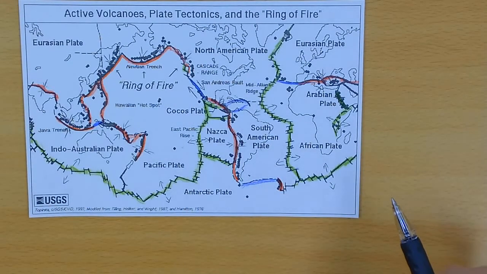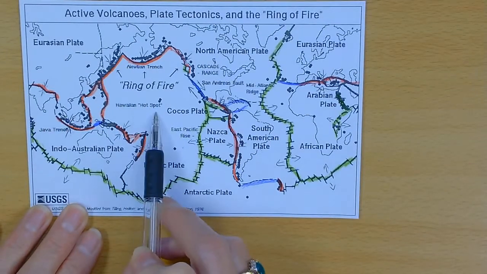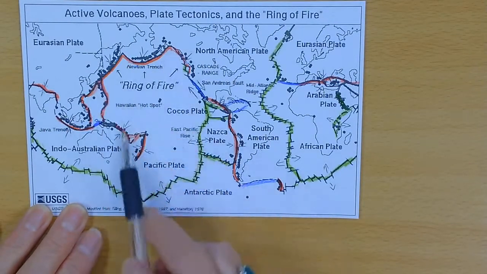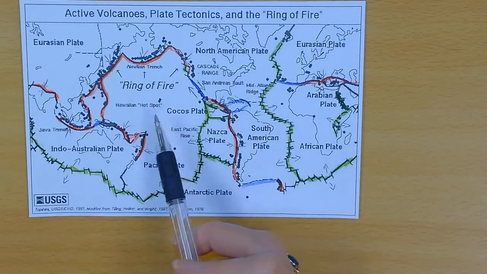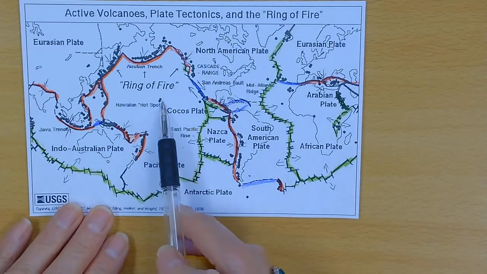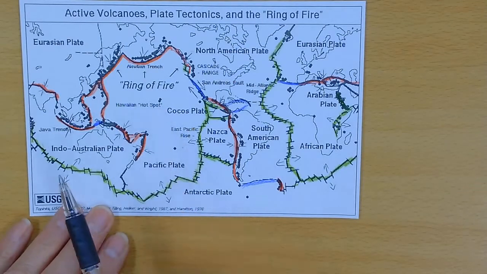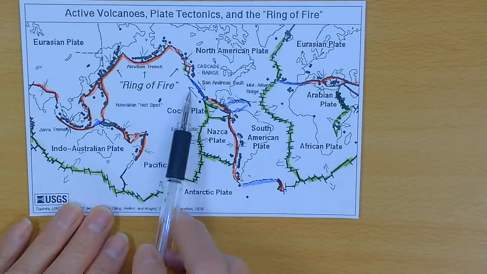Okay, you have Hawaii here, and you notice it says hotspot. Okay, and you notice there are no plate boundaries around Hawaii. So Hawaii is a hotspot volcano, which is a special case. And what happens is there is a weakened area that's allowing the magma to come up through. And so as this plate, you see it's shifting that direction.